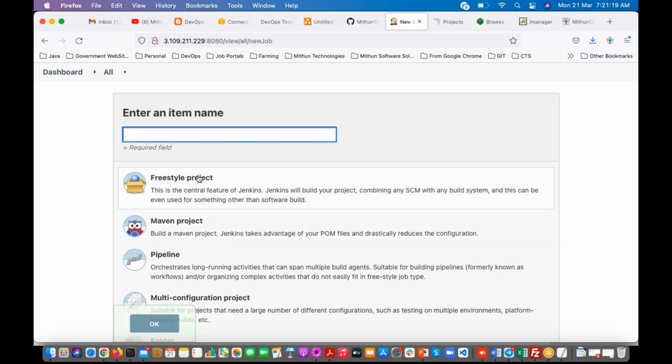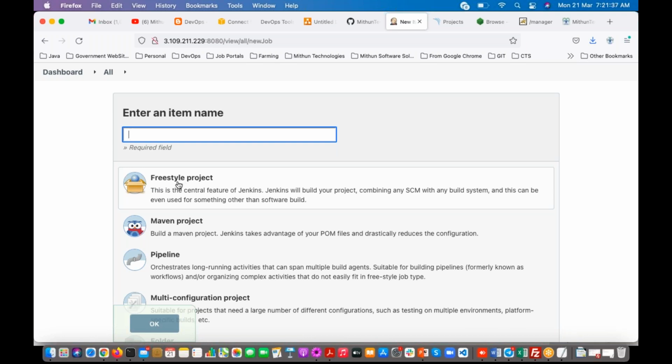What is the difference between the freestyle project type and the Maven project? See, we already created jobs using the freestyle project. Yes or no? And we are very familiar with how to create jobs using the freestyle project.